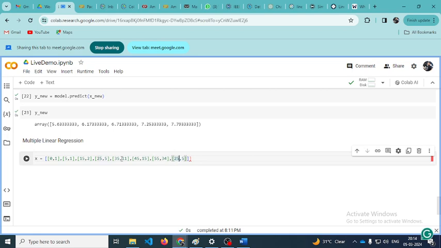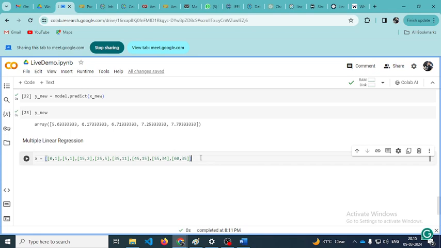So I'm giving the x values as 0 comma 1, 5 comma 1, 15 comma 2, 25 comma 5, 35 comma 11, 45 comma 15, 55 comma 34. So you have x values like this.